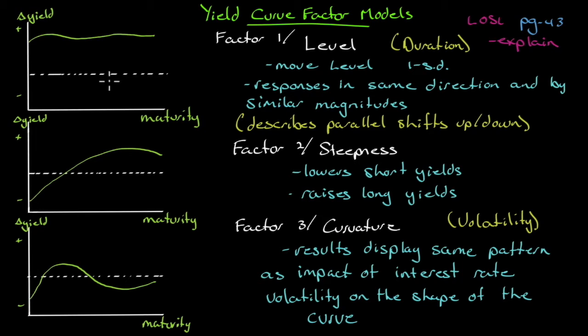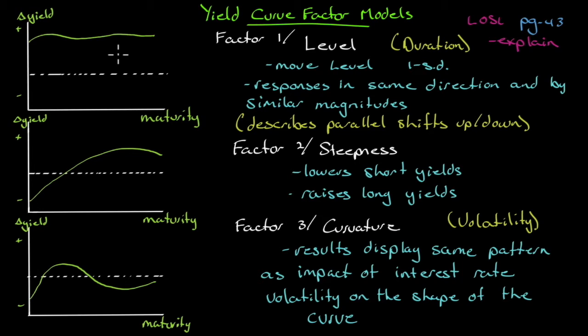So for the first factor, when they increase it by one standard deviation, the yield across all maturities goes up in the same direction and almost in the same proportion. If you look at the other two, they don't display that. And when they move it one standard deviation down, it ends up moving all negative and pretty much around the same range. So they said, you know what that looks like? That looks like just a level change in rates. It looks like a parallel shift of the yield curve.